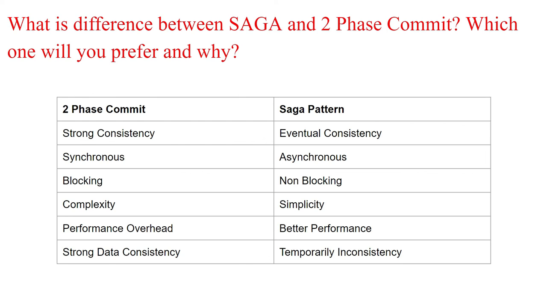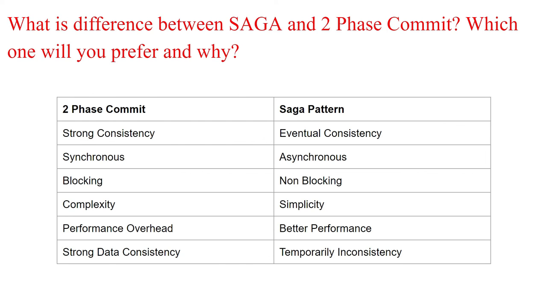When it comes to consistency, two-phase commit, because it is synchronous, is very consistent. You will get the order confirmation only when the payment is successful. But in the Saga design pattern, you get the order confirmation as soon as you place an order, but whether your payment is successful depends upon the payment microservice. If it is successful, your order confirmation message remains as it is. But if it is unsuccessful, you will then have a rollback. That means you will get a notification that your order was cancelled because you didn't do the payment.